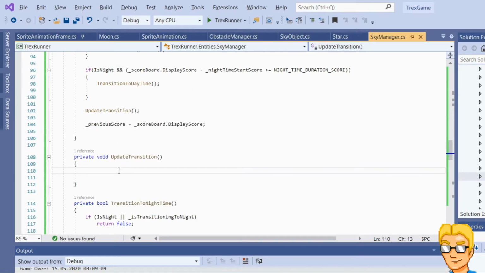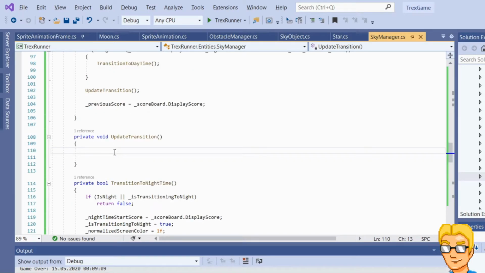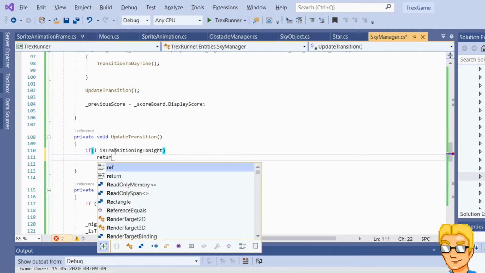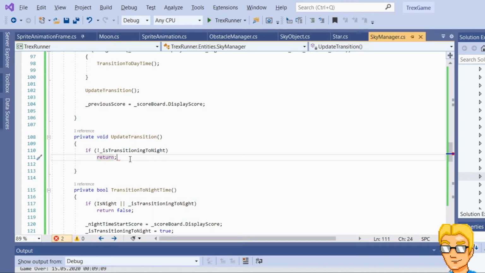Update transition, there we go. And now we can handle the logic for that in this method right here. And let's say if we're actually not currently in the middle of transitioning, we're going to just return and do nothing.